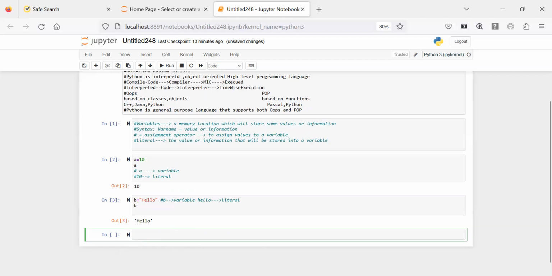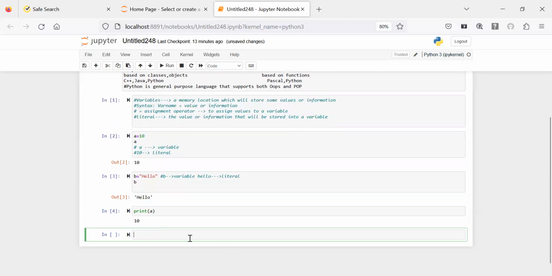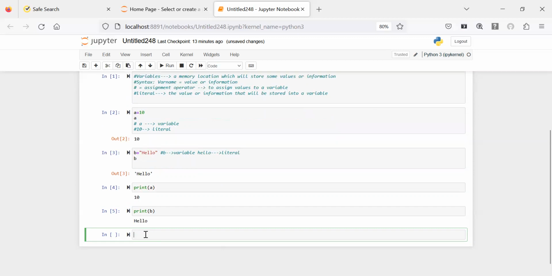Hello will be assigned to b. Similarly, if we print a, we will get 10, and if we print b, we will get hello.